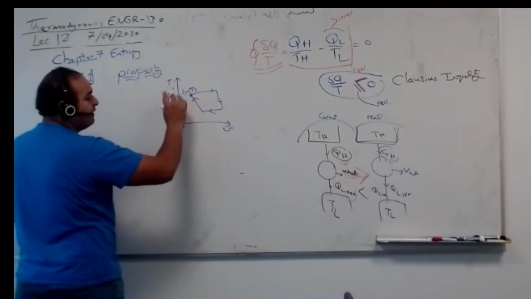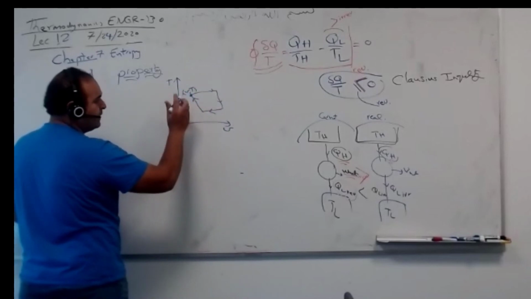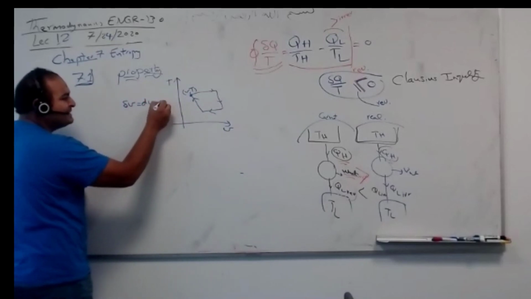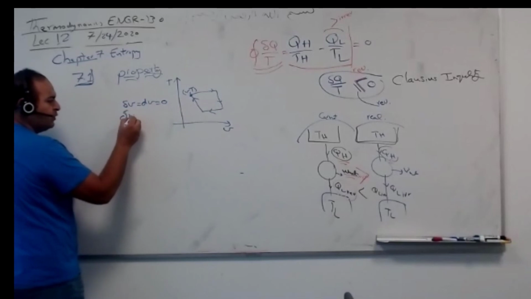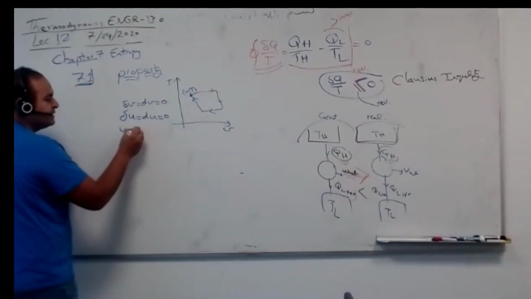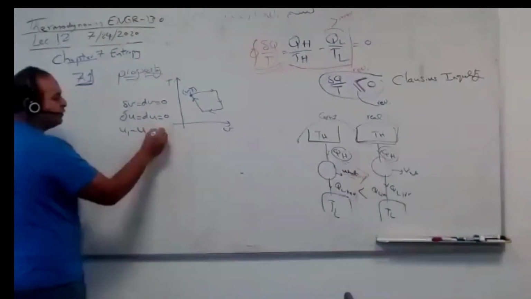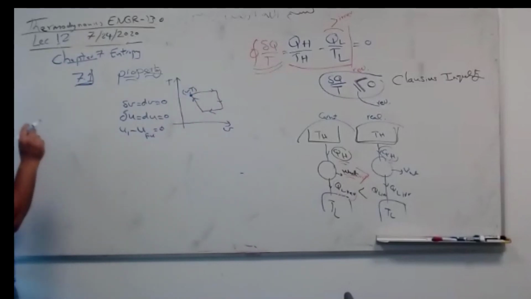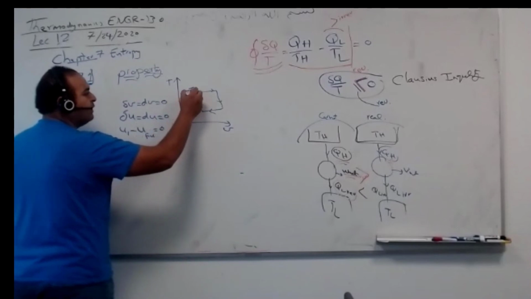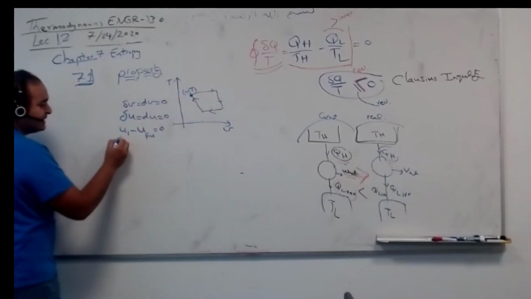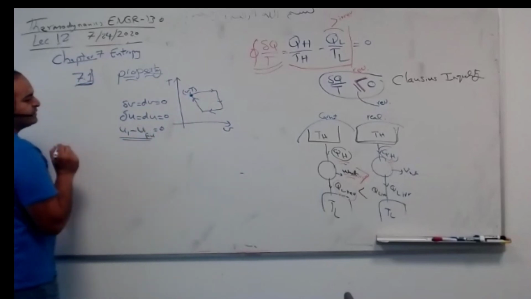If it's a cycle, of course, this delta V, dV, would be 0. Delta U, dU, would be 0. It means U1 minus U final equals 0. Of course, because this is the same point according to the cycle. So that's how we define a property. If we start at any point, do whatever we did, and return back to this point, if the change is 0, it's a property.